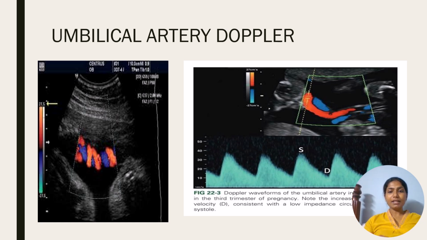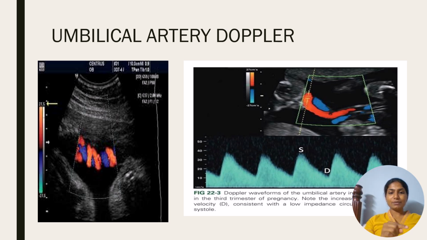So umbilical artery, how do you measure the pulsatility index? Identify a free loop of cord, just as you measure the amniotic fluid index, at the lateral part of each quadrant. There are free loops of the umbilical cord present. You should not measure umbilical artery Doppler at the fetal end or the placental end, as the resistance is slightly higher. So we always identify a free loop, use color Doppler, and measure with a pulse Doppler.